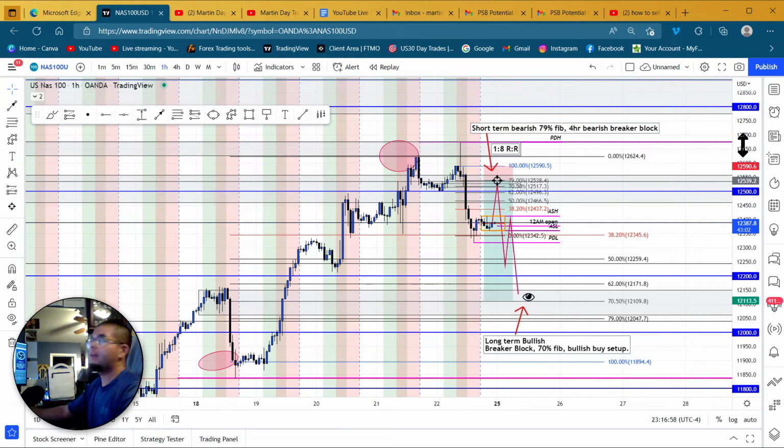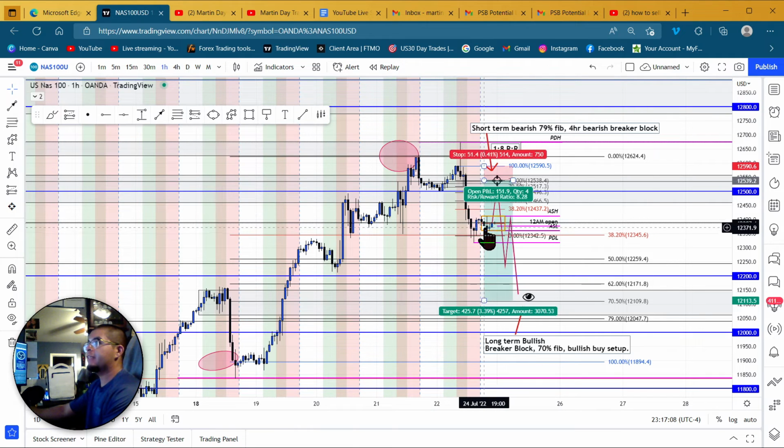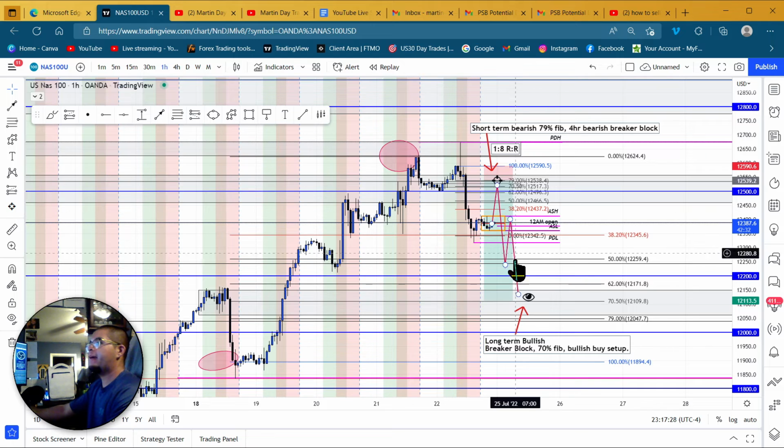So guys, this is my weekly market outlook. You can screenshot this, save it, but this is exactly what I'm looking for. The way this is going to look is there's going to be a push upwards, so you'll see a big blue candle for my bullish buys. By the end of this move, maybe a day or two, it's going to be a swing trade, but it will finish down close to this low or lower, and then it'll have another day of pullback, and then the move down. Who knows, guys? But right now, this is my analysis, and I hope you enjoy.